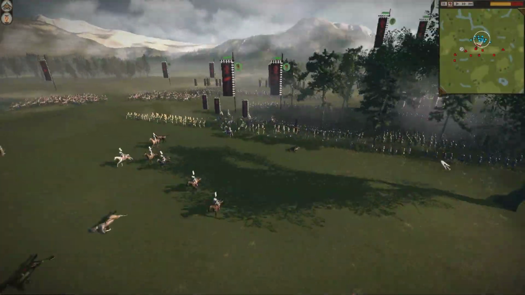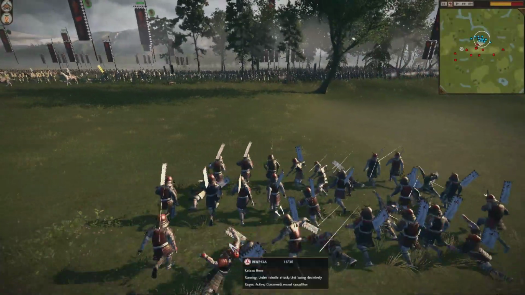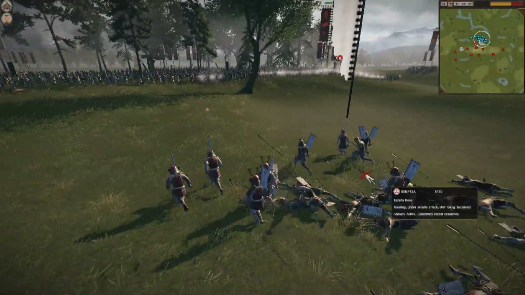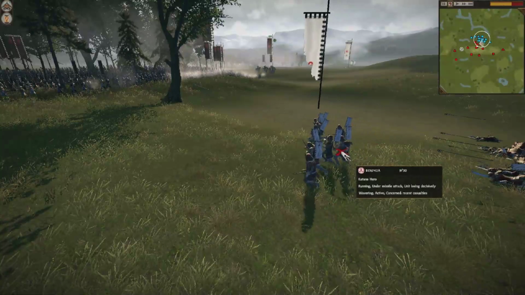And my general is in stand and fight, and so my matchlocks are going to be reloading faster. And check this out. One volley, that's all it takes. My little 600 koku unit of matchlock Ashigaru just ruined a 2,000 koku unit of katana samurai before they could even do any damage.